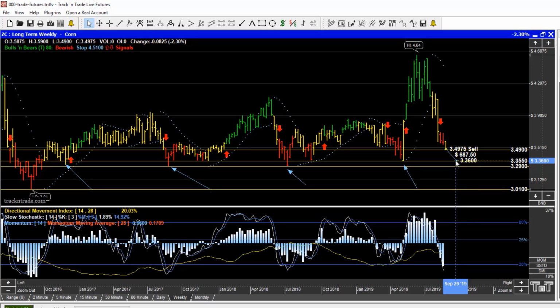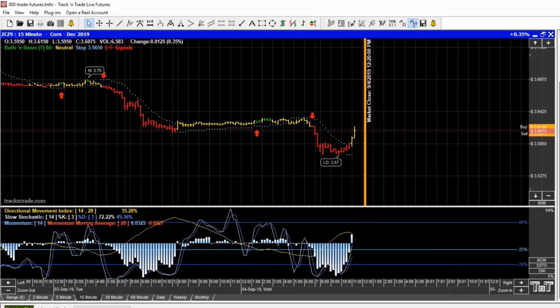And you can see that if we draw the dollar calculator, that's about a $675 move. And that's no insignificant move in corn. So that's a nice little move in corn. Corn's a little bit smaller market. It's a little bit easier to trade than some of these other markets that are like gasoline or crude oil or gold or silver. Those are some pretty large markets. Corn's a little bit smaller market. It's easier for smaller accounts to trade.